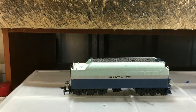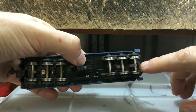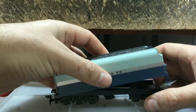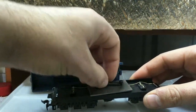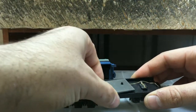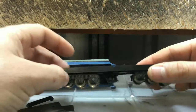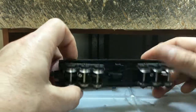So here's the tender. I've already unscrewed it. It's just got a little bolt pin that goes in there. This tender is very, very light. Probably have to add a little bit of weights in there. Right. So what I'm thinking of doing with the tender, so this tender is one side pickup.